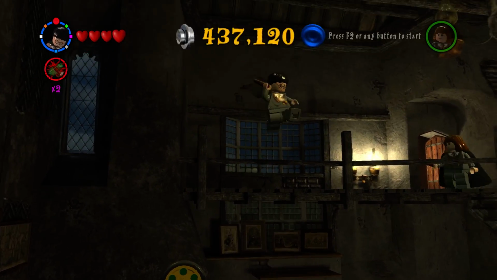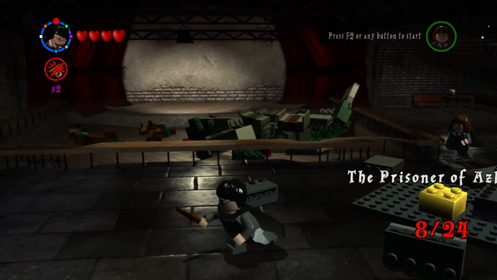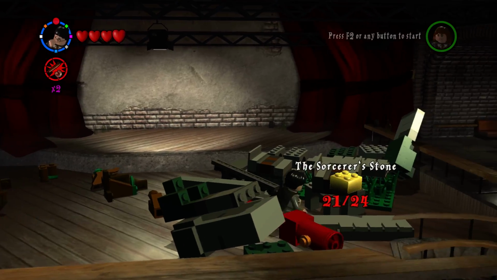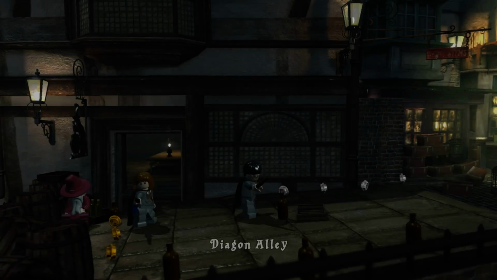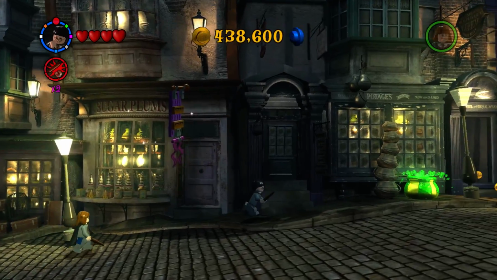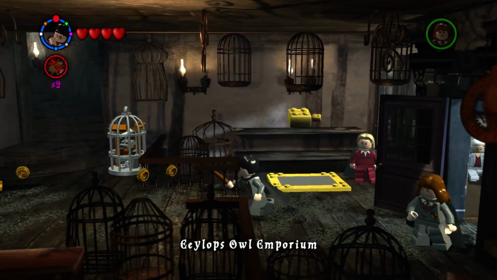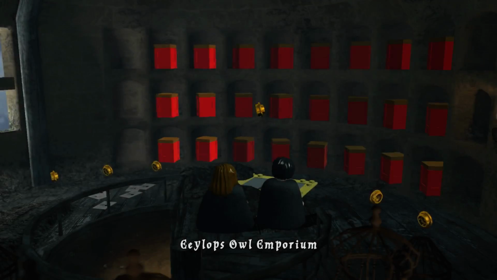So, I believe if I go down here, I can't do any of these at all. Ooh. The Sorcerer's Stone, I still need the 3 remaining gold bricks, I guess, from the Sorcerer's Stone before I can do whatever that bonus level is. Now, it's kind of a bad idea to pick up any of these things right now. But we'll do it anyways.